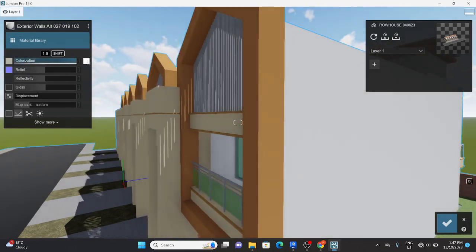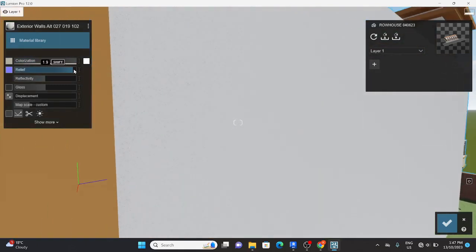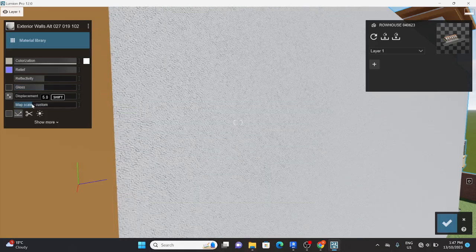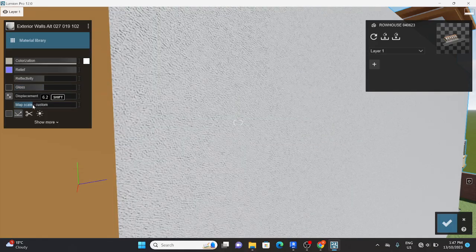I need to set this complete over here and relief. So as you can see, if I slide this alongside the top, it will show more bump map, and this is a reflectance, glossiness of the material. And if you need to change the grains, you can change it simply.